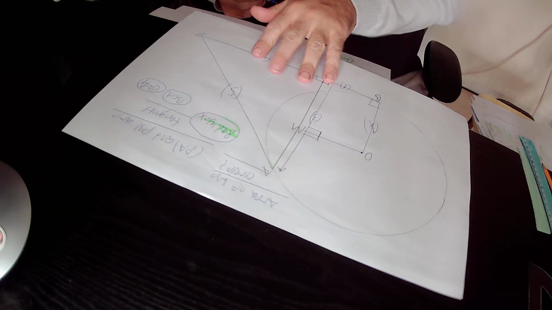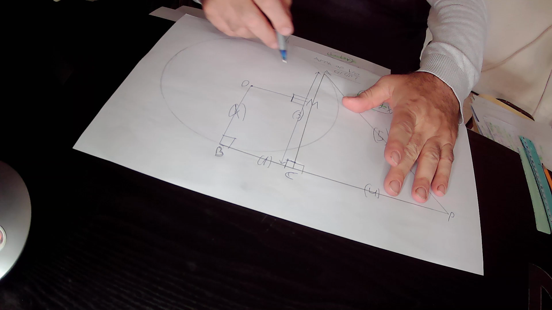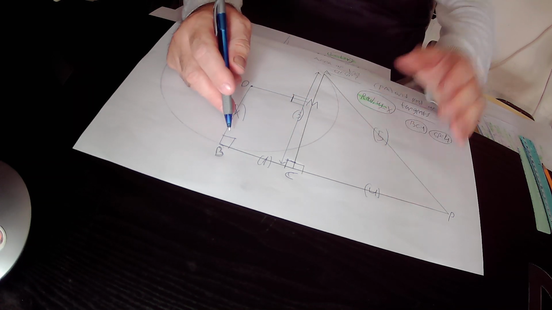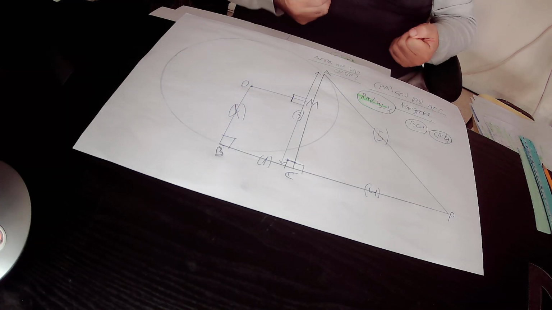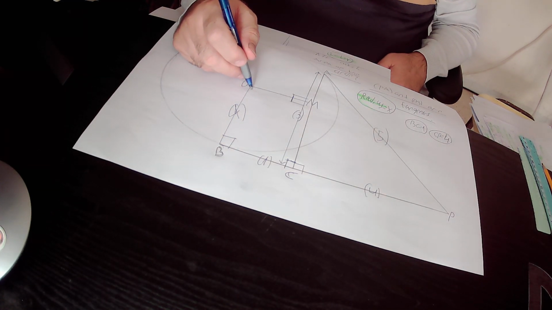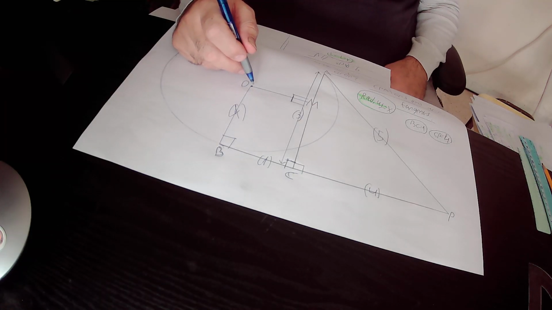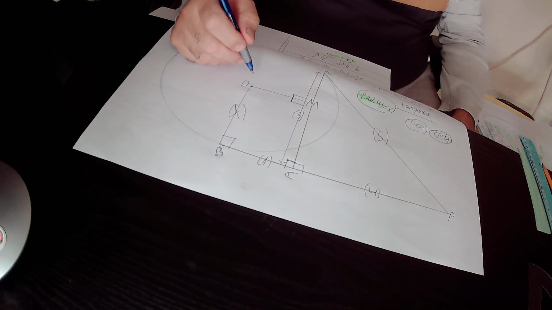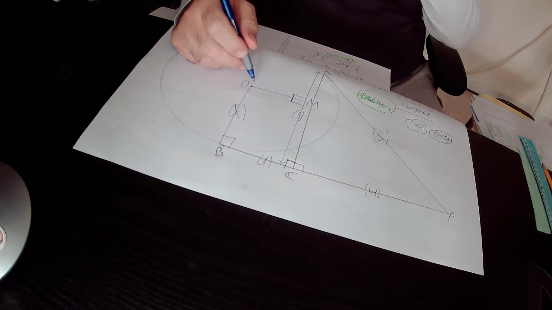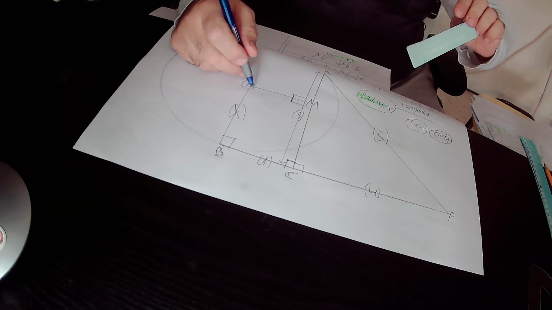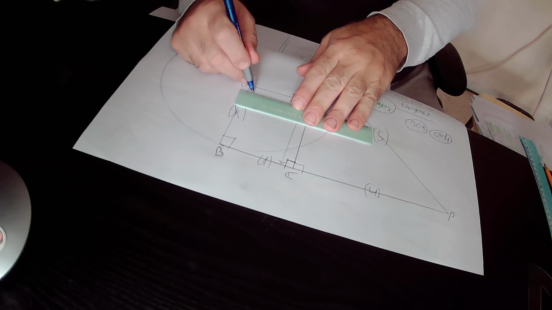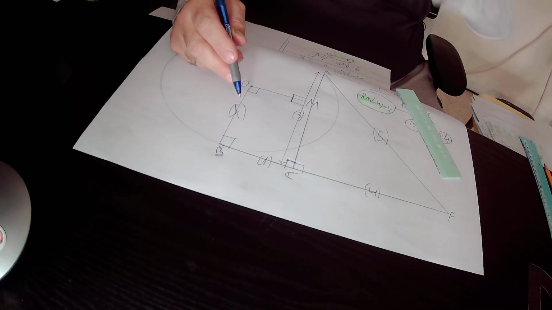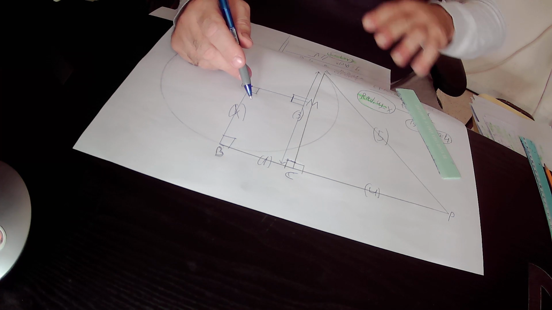By doing this construction, we get quadrangle OMCB. Inside quadrangle OMCB, we have 1, 2, 3 right angles. The sum of 3 right angles is 270 degrees, so 270 degrees plus the size of this fourth angle in total must be equal to 360 degrees, according to the rule that says that the sum of the angles in any quadrangle is equal to 360 degrees. Therefore this fourth angle must be equal to 90 degrees in size. So in quadrangle OMCB we have 4 right angles, and therefore quadrangle OMCB is a rectangle.